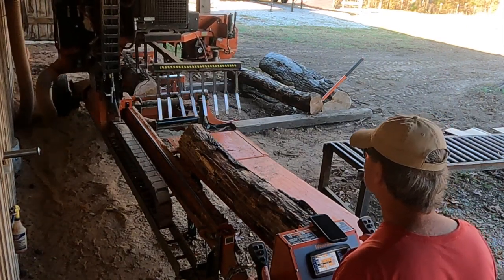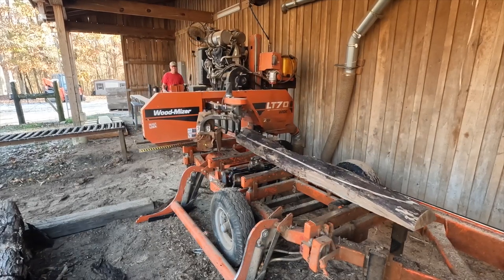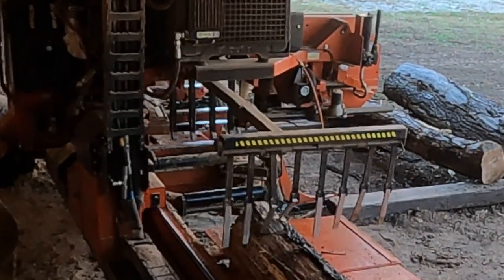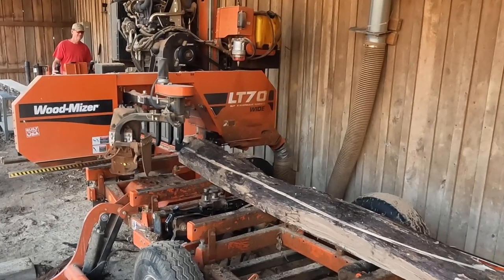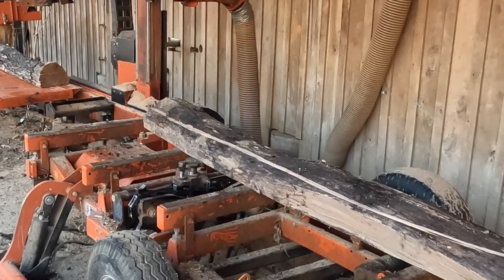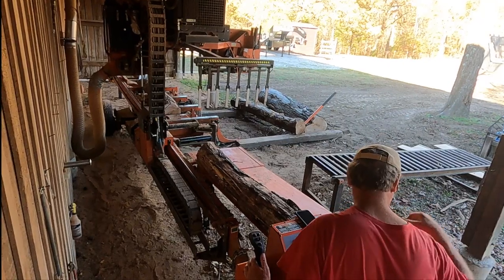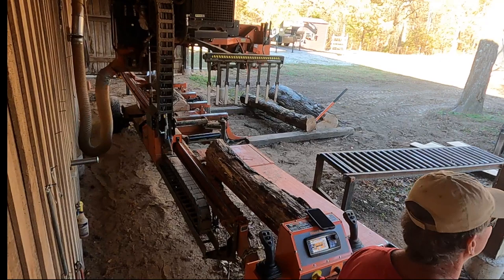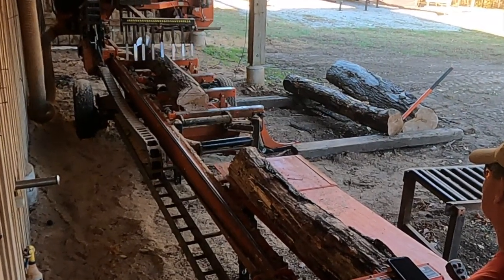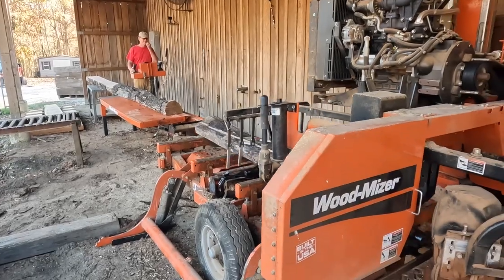I've got my backstops up a few inches trying to support this log. I just made a cut and the log stayed down — now watch it jump out. I didn't change anything. That's the unpredictability of a rotted bark log on the mill. I'll slowly back the blade out, reset by putting the log clamp under the half log, lift up, and pull it back nice and gently. And now is the time a bunch of yellow jackets decided they wanted to come and talk to me. I didn't get stung, but I was starting to get aggravated. I've got to use the drag back to gently slide it back on top of the log bump so I can get back to sawing it.